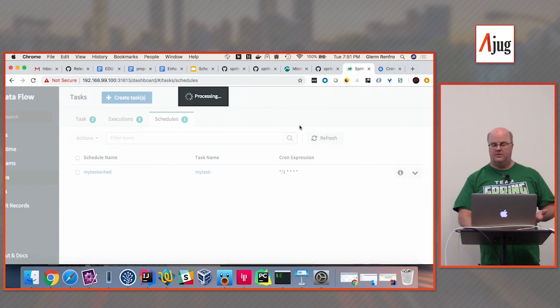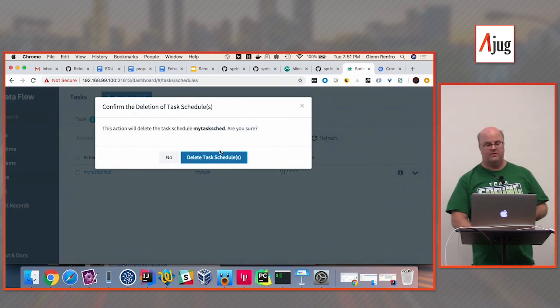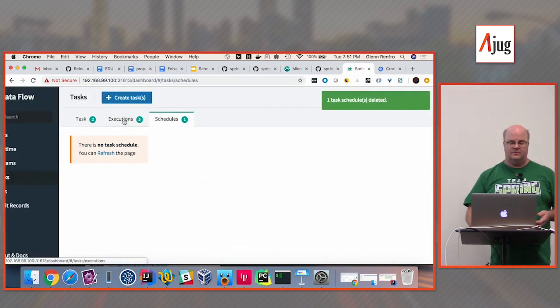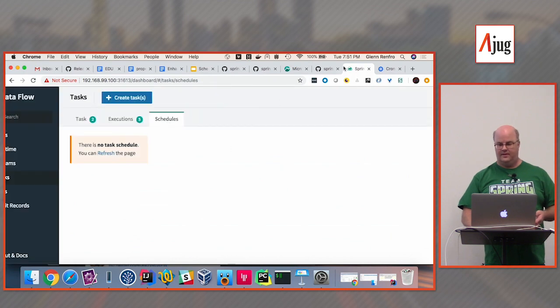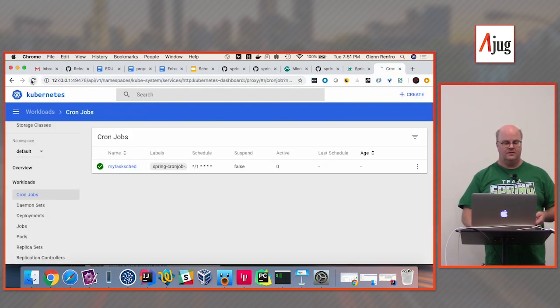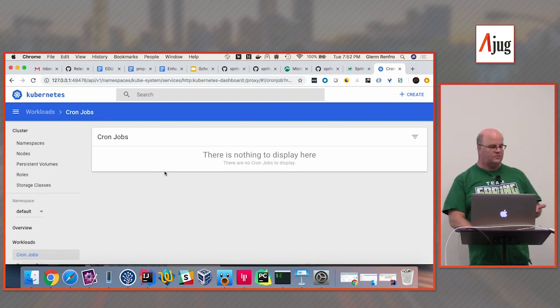Okay, and when I'm done with it, I will delete this now because I don't want to forget about it and have my app stay running forever. We'll delete that schedule. And we can see the schedule is gone, and we go out again to the magic here, and we see it's all gone. So, with that being said, Data Flow is pretty impressive.